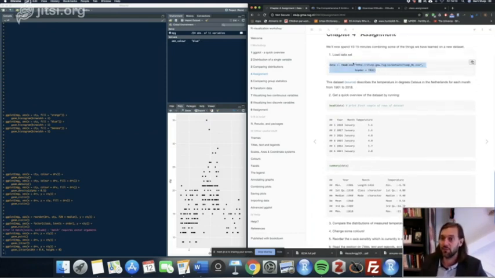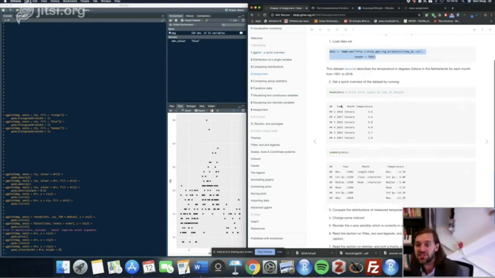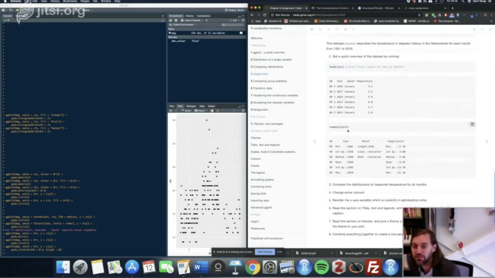You can read in the data by running this code, and there will be something in your global environment called data. You can see what it looks like by writing head data. And if you want, you can get some summary of the data. And let's try and compare the distributions of the temperature of the different months. If you are able to, try to change some colors, maybe you want to think about reordering the x-axis in a more sensible way. Maybe you want to change the legends. So I'm here for you on the chat for any help. And let's do that for 8 minutes.